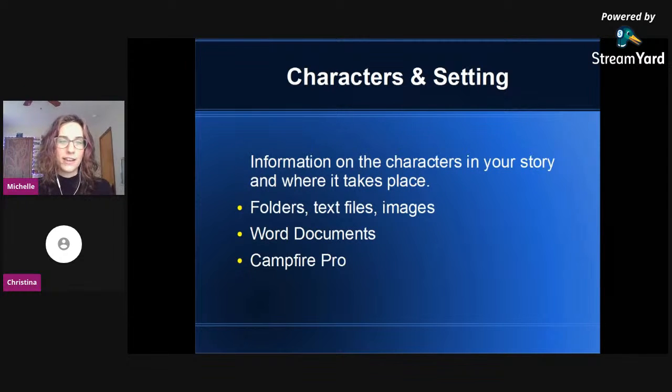I have the basic. I got it after Nano a couple years ago. I personally haven't used it that much, but I think part of it is that I already did all the work of creating the characters and stuff. So doing that was just having to write down and centralize all the information that I already had, which just was tedious. But I'll get you guys a link to Campfire as well.